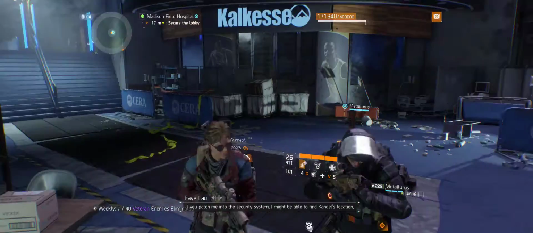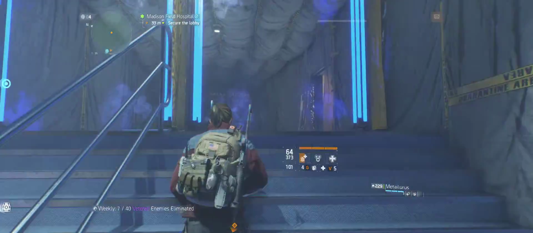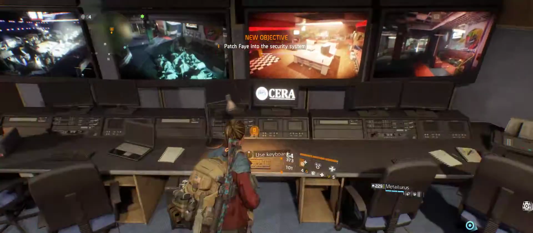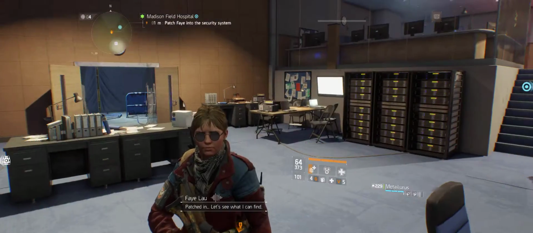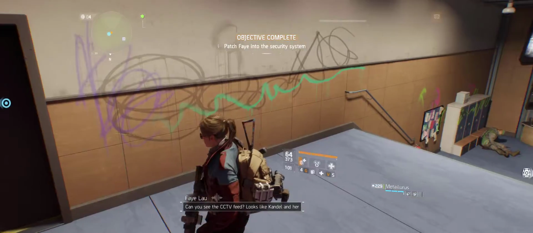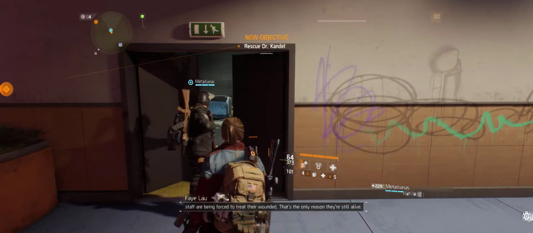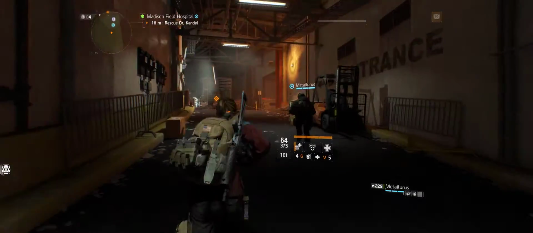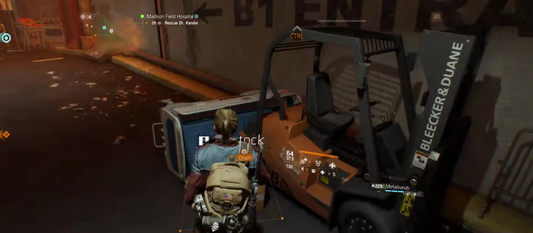Can you patch me into the security system? I might be able to find Candle's location. Patched in. Let's see what I can find. Can you see the CCTV feed? Looks like Candle and her staff are being forced to treat their wounded. That's the only reason they're still alive. It looks like they've got people upstairs, in a restaurant.